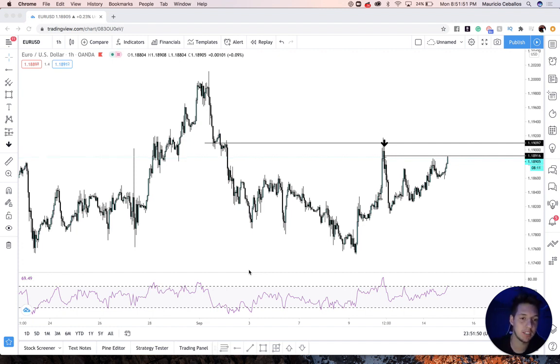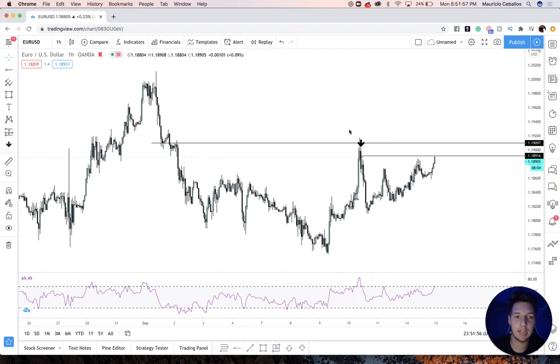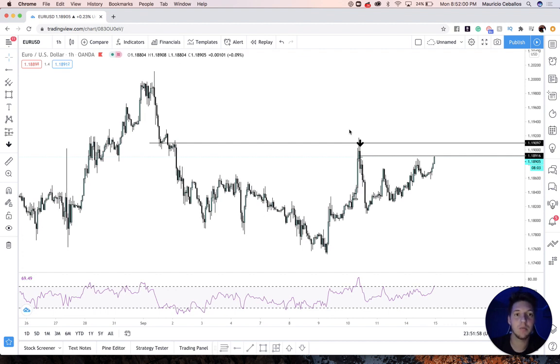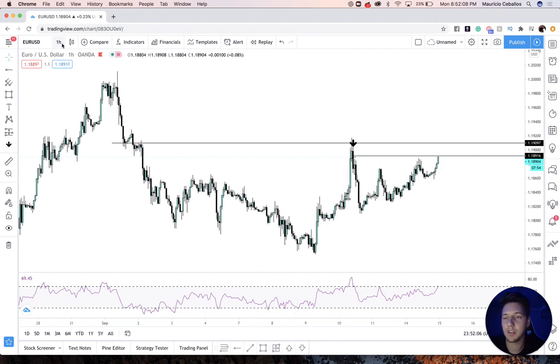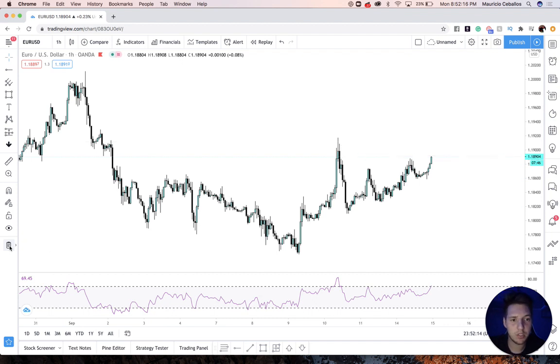You guys may see, currently I'm looking at Euro USD, and I want to do this live because I want to show you guys what I'm thinking of. I don't like to trade this session. I like to go more into New York session. I'm more likely to trade New York session tomorrow, and I'll probably do a little live video as well. But going into this, I want to show you guys my thought process behind this and go from there. So I'm going to delete everything, and then we'll start from scratch.